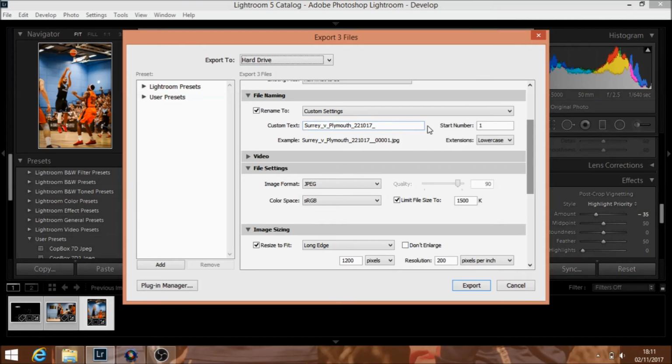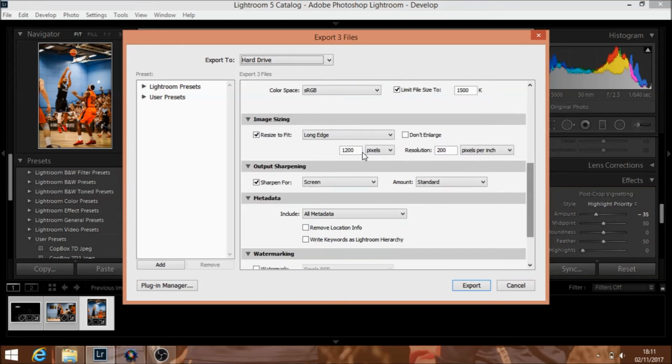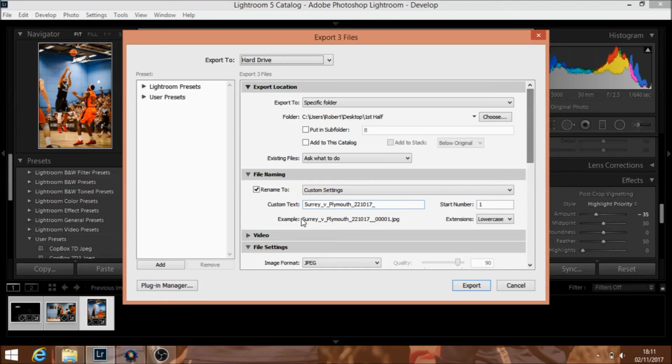That will be determined normally by your client, in much the same way as the image sizing down here. I've set these images actually to fairly small just to make it a bit easier to show you guys on this video, but your clients will tell you how big they need the photo to be. Sometimes it will be inches, sometimes it will be a file size. They might get you to limit the file size to a certain amount, various things that they will do. But either way, I've done that all set up before the game, so I know that's all good to go.